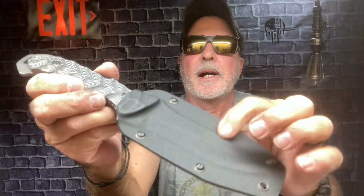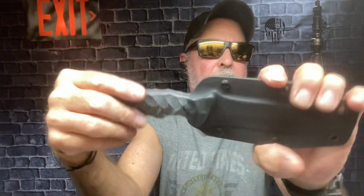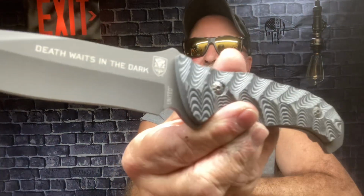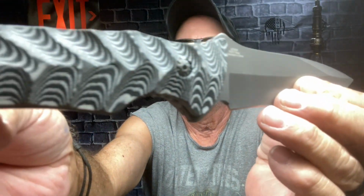I've got it in my hand. It is the titanium assault knife special operations from United Cutlery. Very cool Kydex sheath, metal clip. It's titanium A6 steel blade. It's got a very cool Micarta handle.